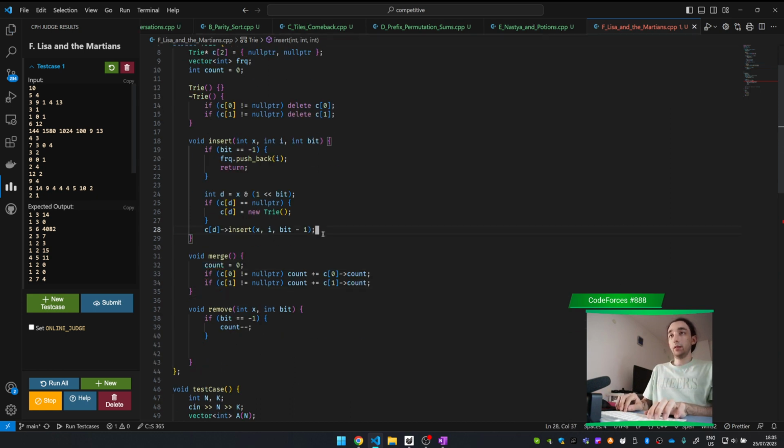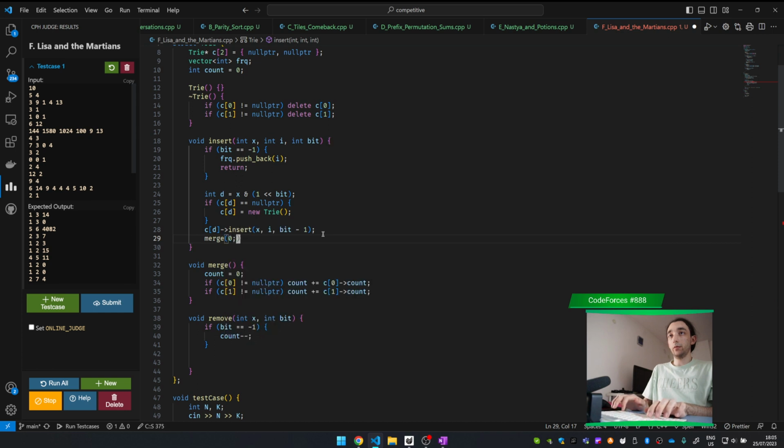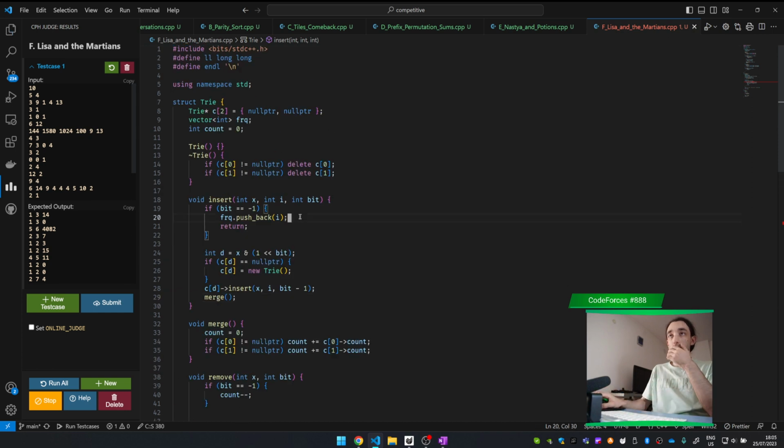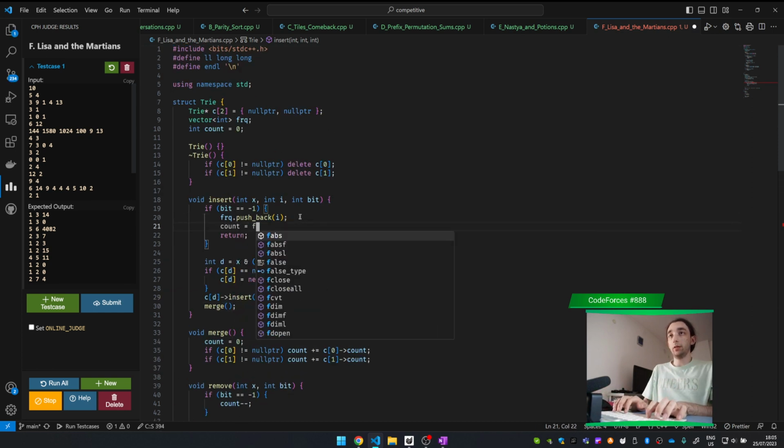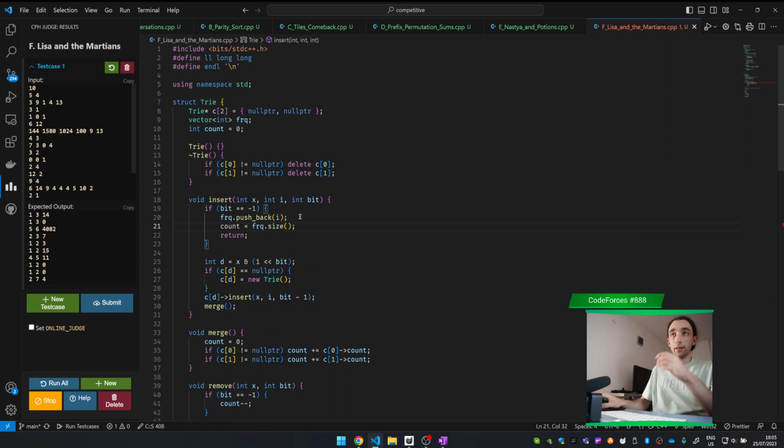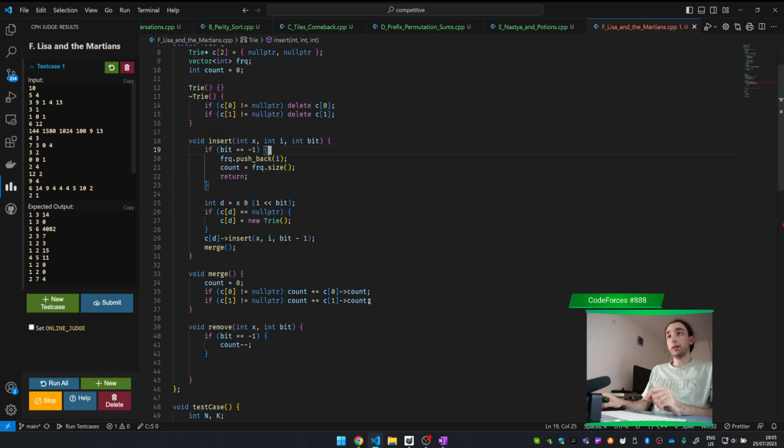And then when we insert, of course, we want to merge here. This count is, of course, frequency.size. So this will just update this path up there, right? And it will merge them.